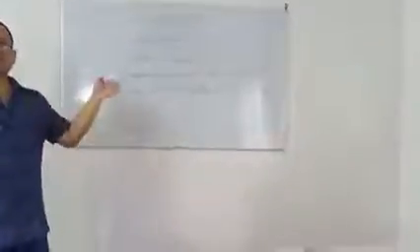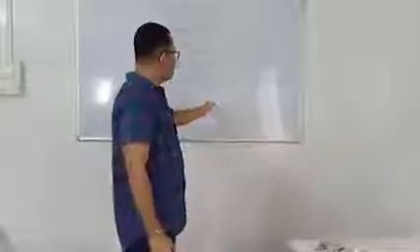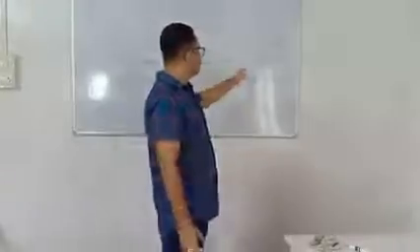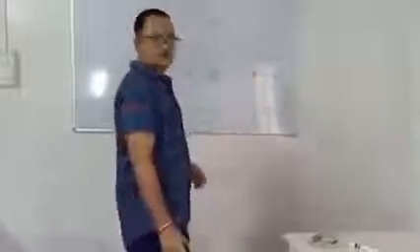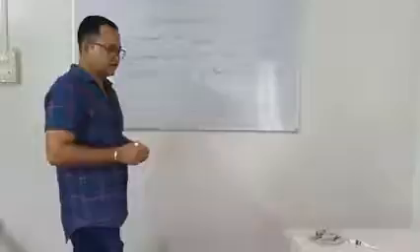So this is how we change narration from direct to indirect if the reporting speech is an optative sentence, or if it begins with may. So very simple. You don't have to make a lot of changes here. You only have to put the conjunction that, and after the subject, we have to put the past form of may, that is might. That's all. That is how we change narration from direct to indirect. Okay.